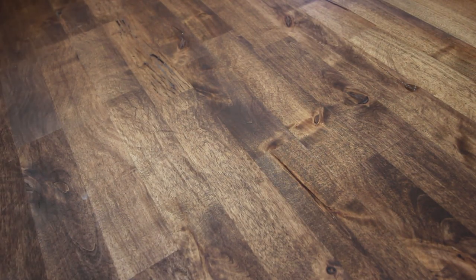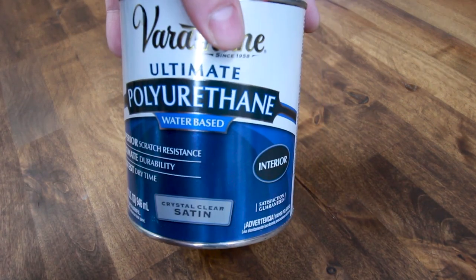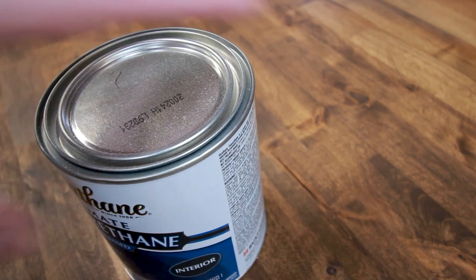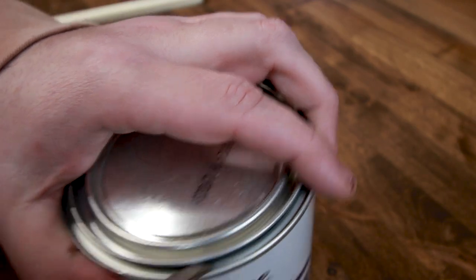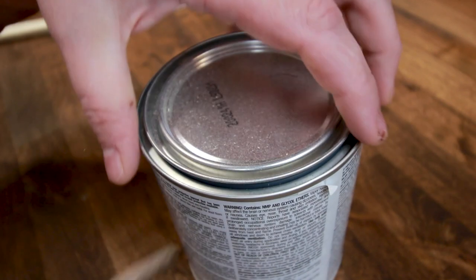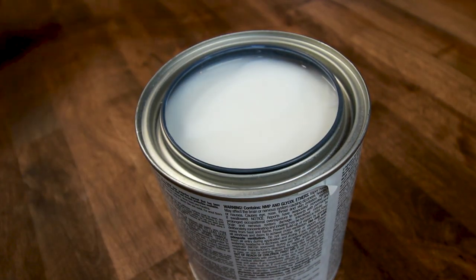So once I had that all stained on all six sides, I got out some water-based polyurethane. I like this in particular because it's super easy to clean up. It dries really quickly, so you can put multiple coats on. Like on a Saturday, I've put as many as 6 or 8 coats on from early in the morning until in the evening, sanding in between each coat without any difficulty.